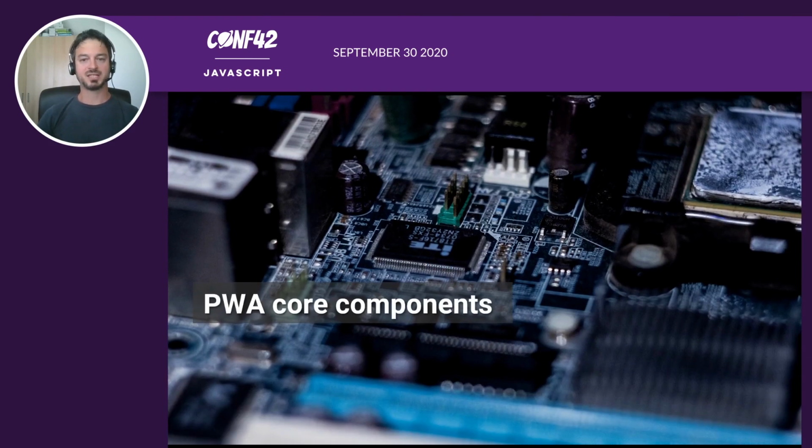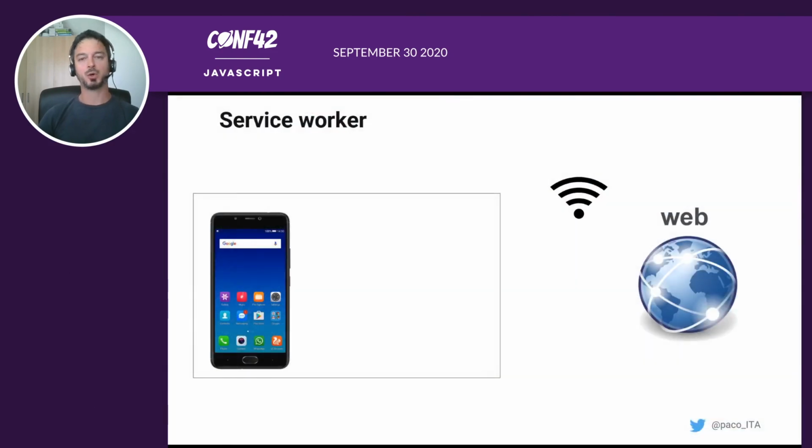Before going further, just some small words about what the core components present in a progressive web app are. First of all, we have to talk about service workers. Service workers are just a JavaScript component, very similar to a web worker. They operate on a separate thread from the one used by the main application, so that even though the service worker crashes, so stops running, or is executing a very lengthy or very heavy task, this will not affect our main application at all. And this is exactly what we want.